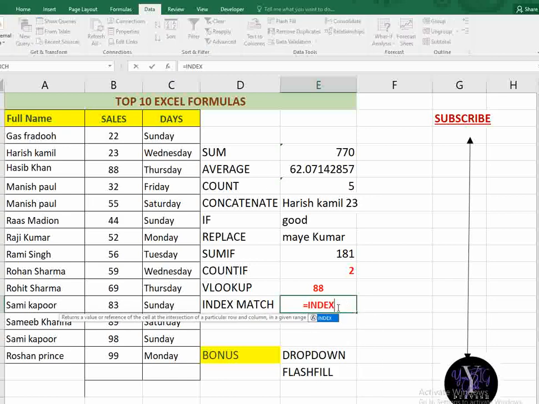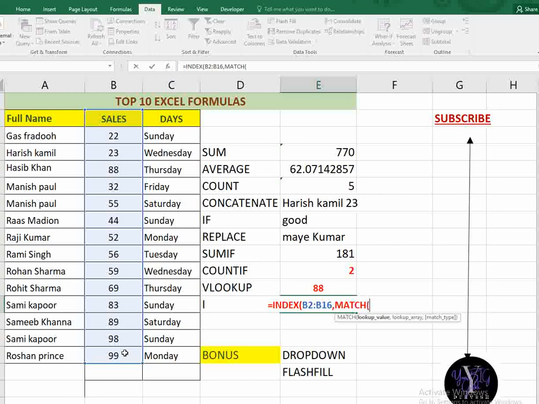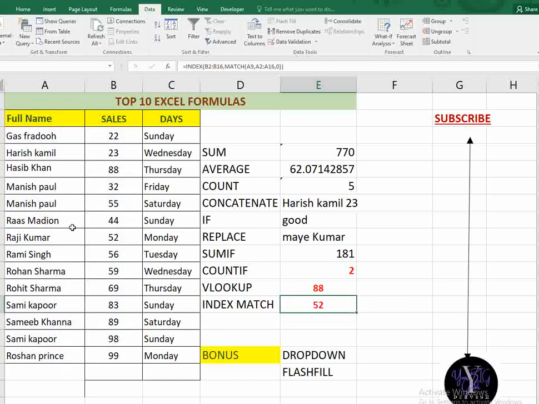All right, index. In the index match function, first of all we select the array, which is the numbers. So you select those numbers, comma, now we put match. Lookup value, what are we looking for? Example, I say this I'm looking for. It says lookup array, where are you looking from? I'm looking from this array, comma, exact match is 0, bracket close twice, one for index, one for match. Press enter, it gives me 52. So Rajiv Kumar 52, that's correct, right? So the index match function is working perfectly, but index only isn't working right now. So probably there's a problem.